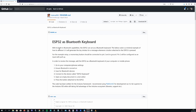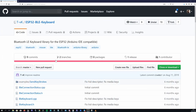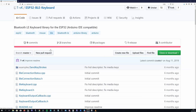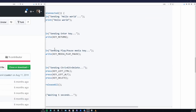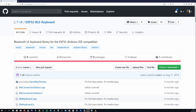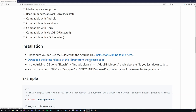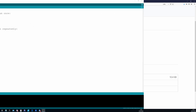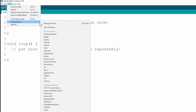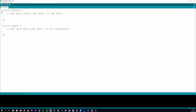There is a gist floating around of using Bluetooth HID on the ESP32 with no external libraries, but the GitHub user TVK has written a library that makes it more like the standard Arduino keyboard library, which makes it much easier to use. The library is not available on the library manager, so you will need to download it from GitHub. Normally you can download libraries using the clone or download button, but the instructions of the library say to download the latest release version, so we'll do that. Once downloaded, you can add it to the Arduino IDE by going to Sketch, Include Library, and then Add Zip Library. Once that's added, we can open up the example that comes with it.